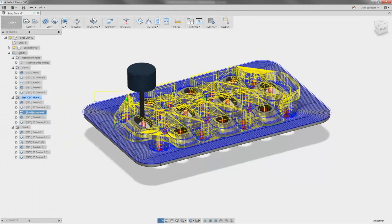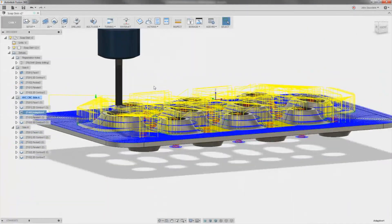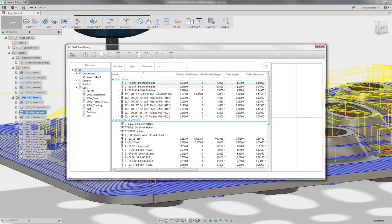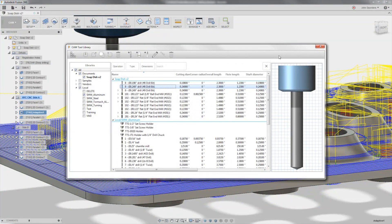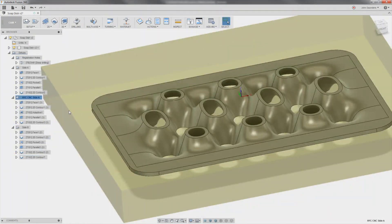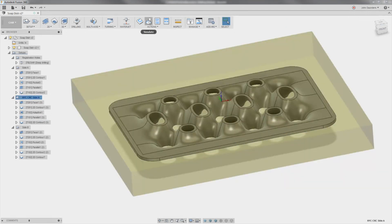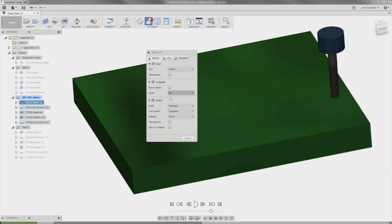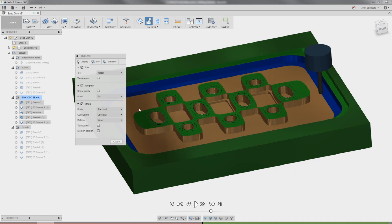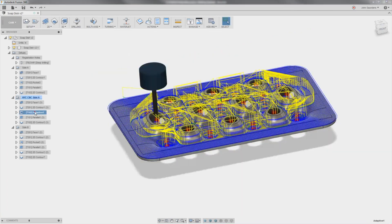The last improvement I would make, if somebody really wanted to cook with gas on this thing, is get rid of this 1⅛-inch square shouldered end mill and switch to a 3⁄16 or ¼-inch bullnose — a tool with a slightly radiused side. That's going to do a couple of things. Most importantly, in this part with all of these sweeping features, it's going to let it more closely rough in. That way, when we hop over to the parallel where we want the least tool deflection, as you vary load it induces varying tool pressure regardless of material or machine. Bullnose would do a better job blending those in, and a bigger tool is definitely the best way to reduce this cycle time.